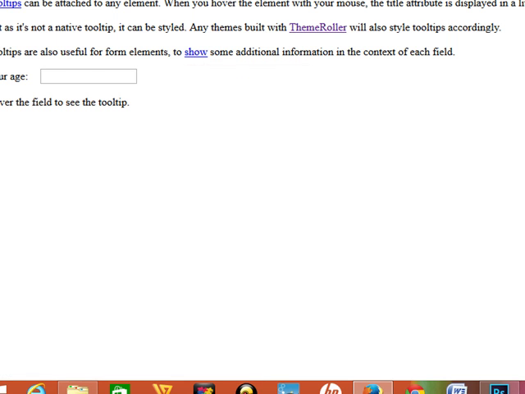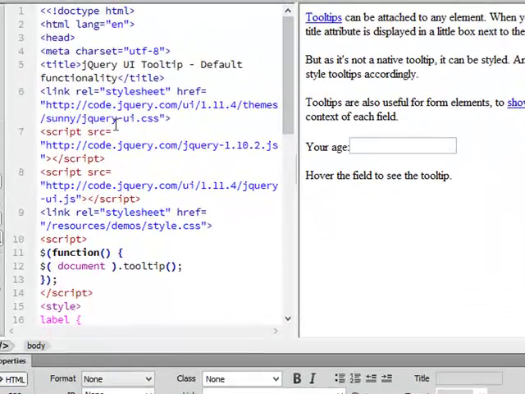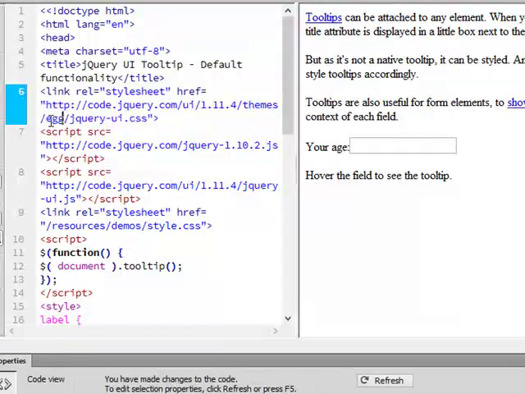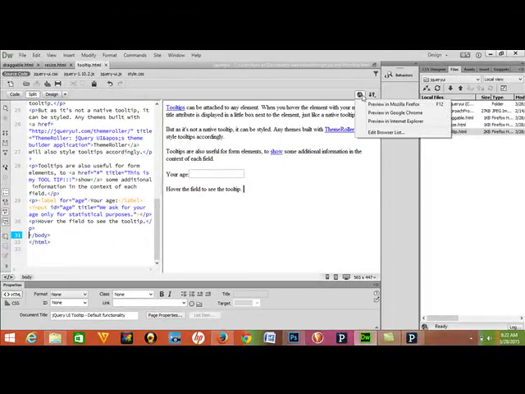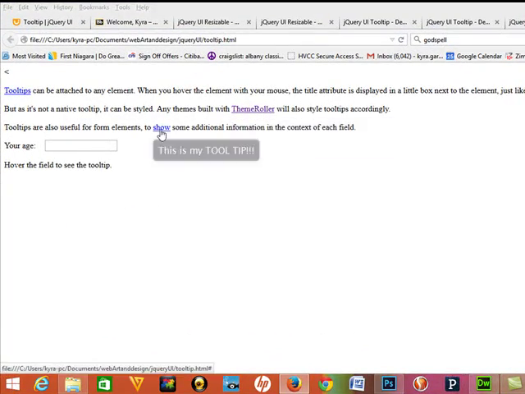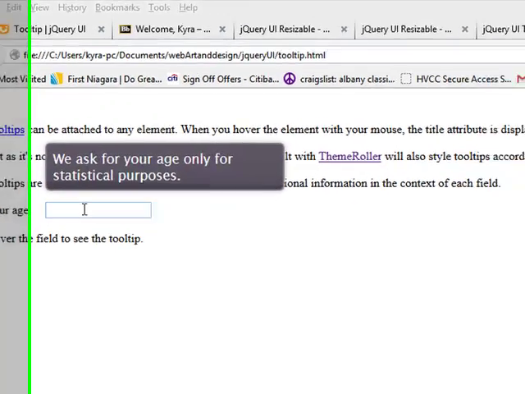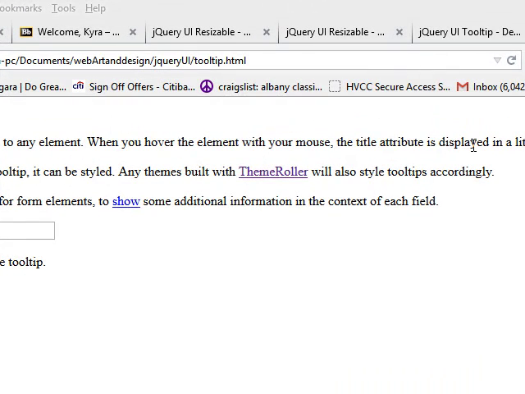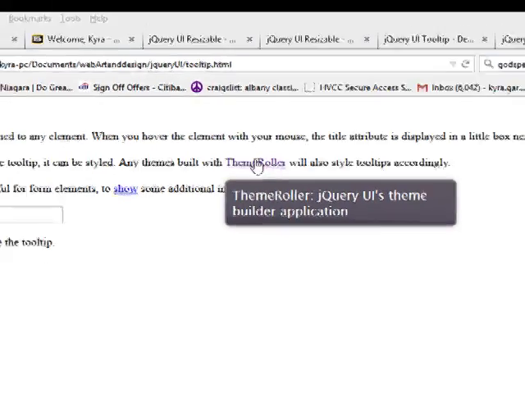Okay, so let's go back over here and try a different theme. So this time I'll put in the eggplant because we saw how that looked in the last one. So just for comparison, save it and preview. So it can be a really nice way to save screen real estate and to be able to add some different information onto your page. So maybe you have the name of a person, and when we hover over them, we could get in this kind of tooltip box some more information about them.